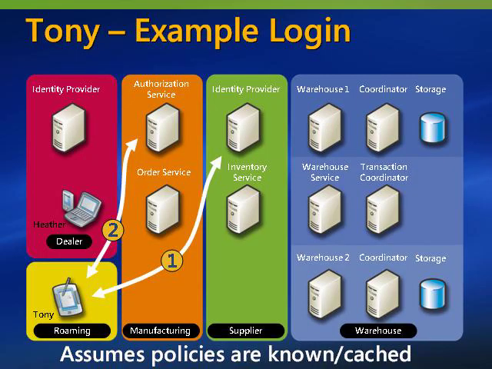So this is actually the less foofy kind of message flow scenario, right? So Tony, who is the guy roaming with his little tablet PC, is going to log into his domain here, the supplier domain, to his identity provider. And then he's going to get a token back from them. He's going to exchange that for the token that he needs to go talk to the manufacturing system, because the manufacturing system is in a different trust domain.